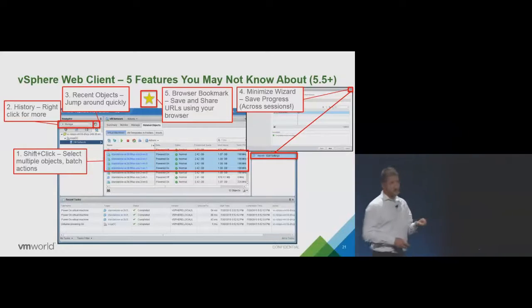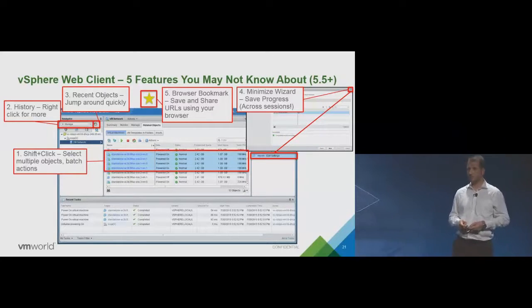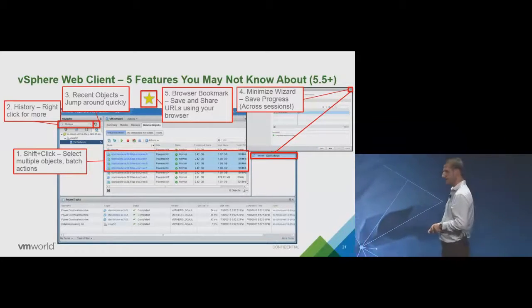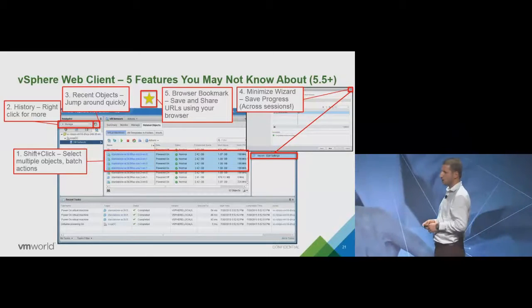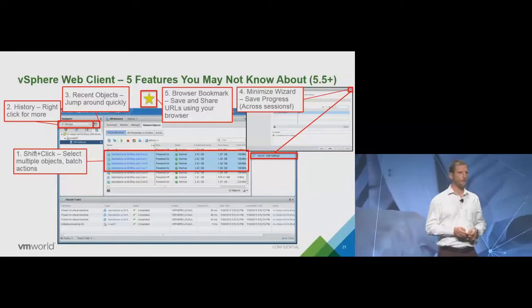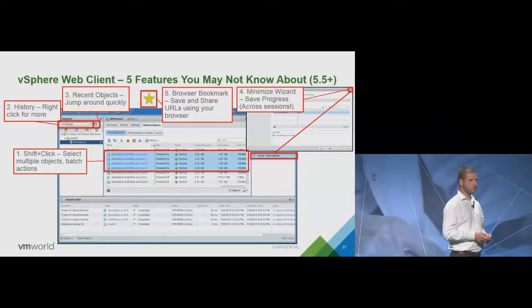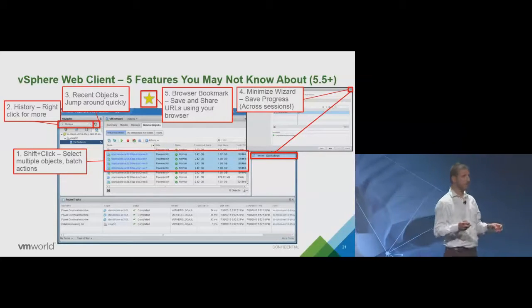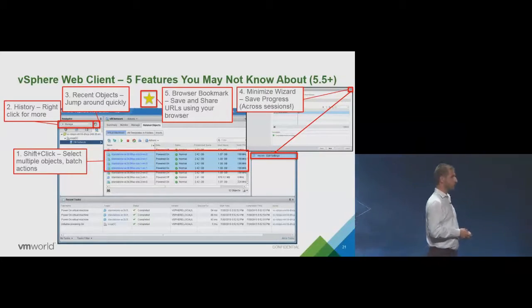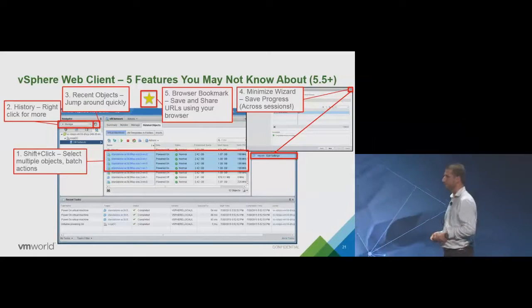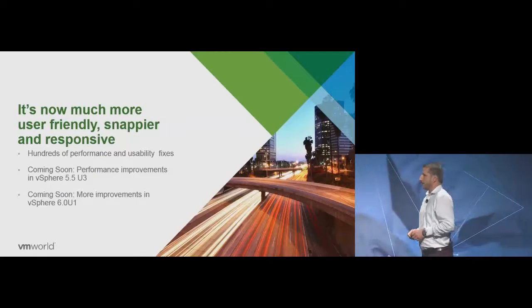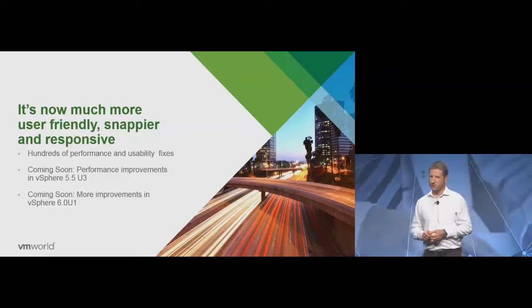So those were the 5 features which I think are really useful and we wanted to highlight. And something that Dennis liked to do is, how many of you actually knew all 5 of those features? Like 5 people in the audience for 5 features. That's cool. That means that this is useful. A quick recap of what we have covered so far.